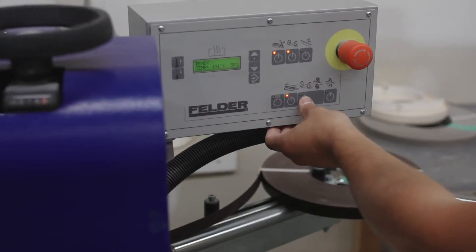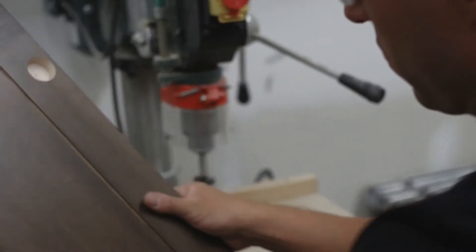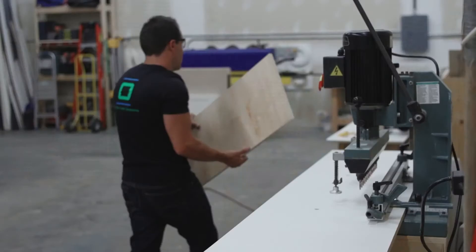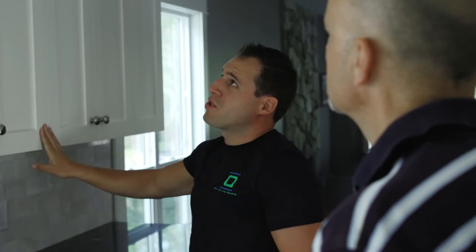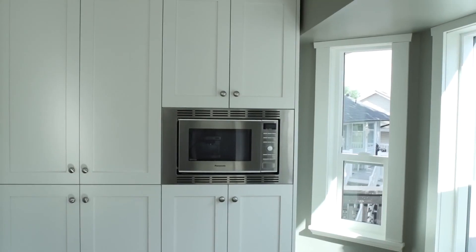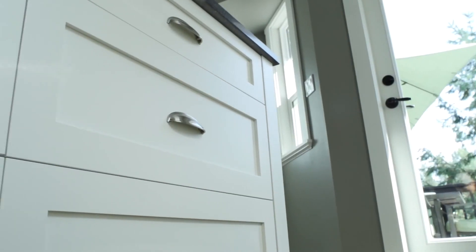Start to finish, it's all done here. So that really ensures quality and ensures that there's nothing missing and we always have our hand in the process. After everything's installed, we make sure that our customers are happy. We spend time with them and make sure that everything's working the way it's supposed to work, all the finishes are the way they're supposed to be. One of the biggest compliments to us is when they walk in and they go, oh my goodness.